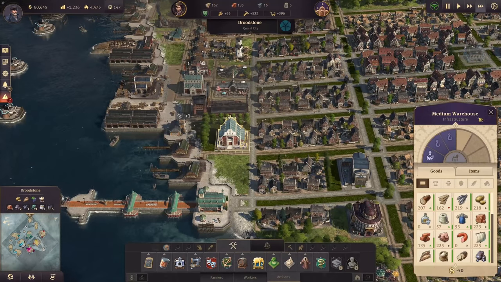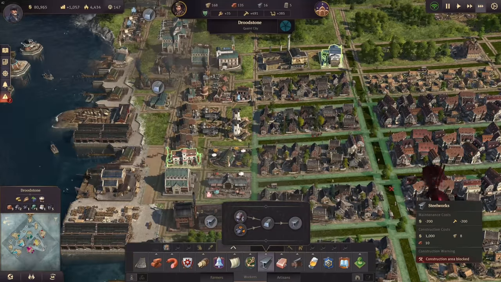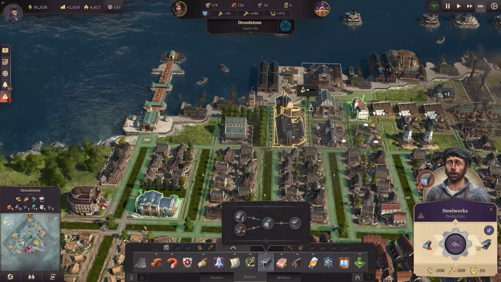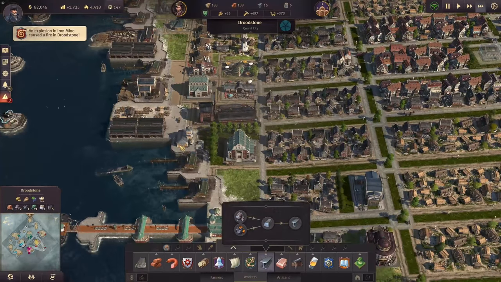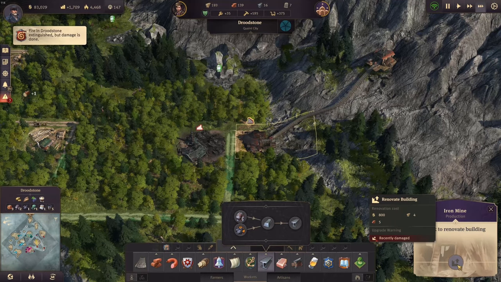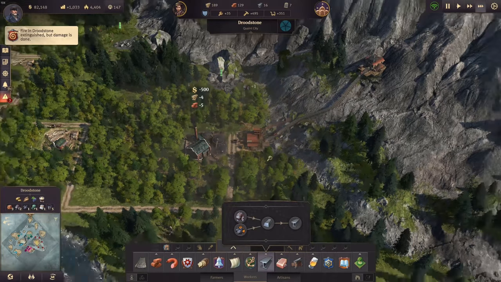Let's see. We can't upgrade this yet either. We need more steel beams, which I'm assuming are probably not doing great either. Where is the factory for these? Right there. Missing goods, missing steel. And then, yeah, we have some steel beams, but not many. An explosion? Well, that's bad. Let's just fix all of that and get that back up and running.